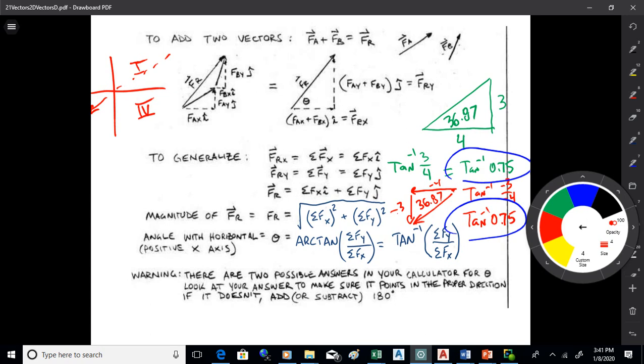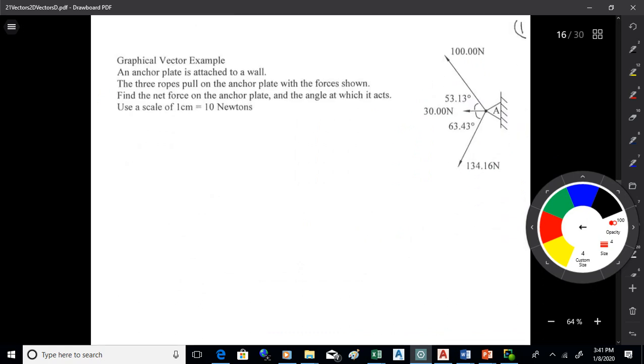Okay, so just be sure to remember this one, because this will come up sometimes. Look at the angle, make sure it's going the right way, okay? So let's redo our problem, but let's do it engineering style, okay? Let's not do it with graph paper. Let's lay it out.